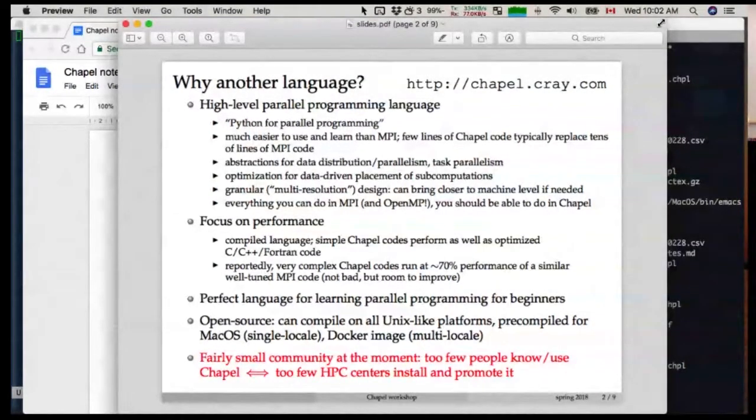And also, a big part of Chpl is that it's a parallel programming language. So there are built-in abstractions for task parallelism and for data parallelism. By task parallelism, I mean the ability to launch additional threads or additional tasks and then do some computation in these tasks. So for example, you can launch one task to do some computation, then launch another task on the same node or a different node to do another computation, and so on. And have really full control over when, how, and where you launch these tasks.